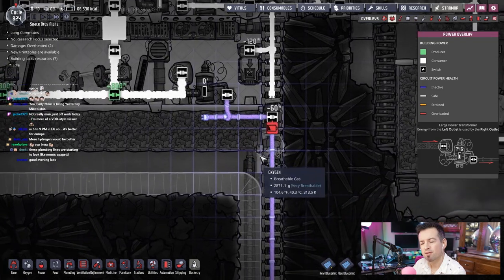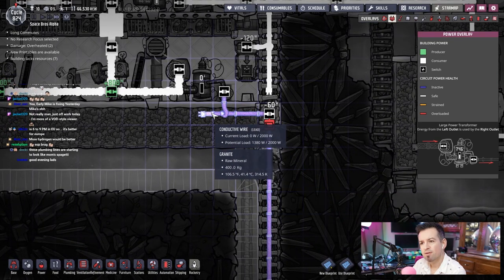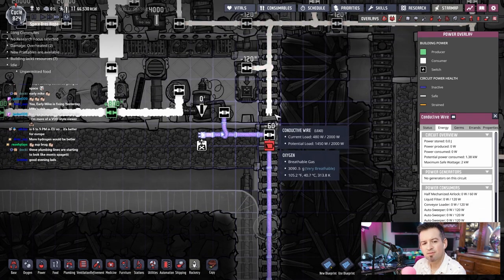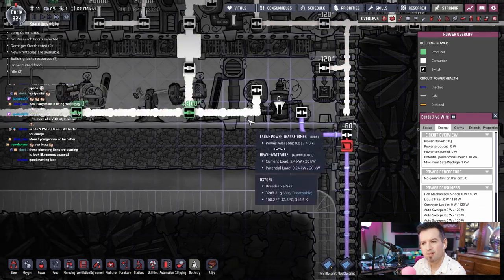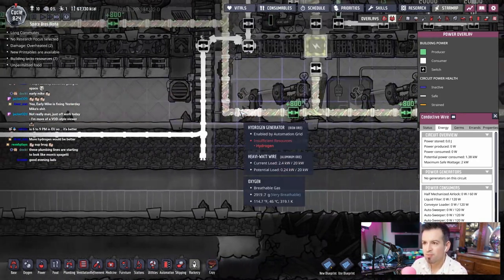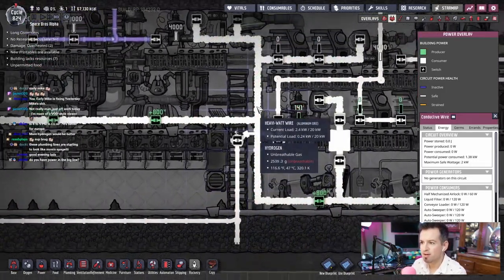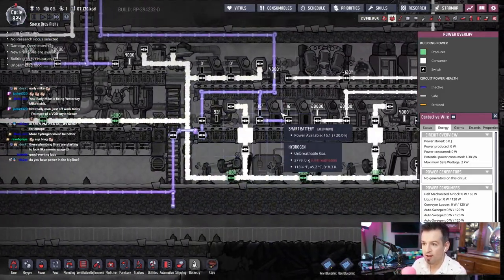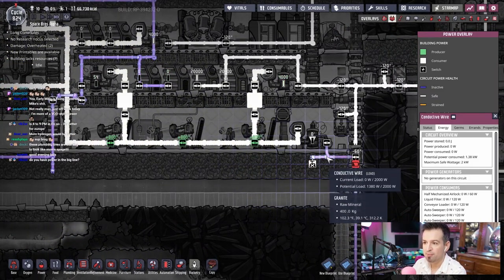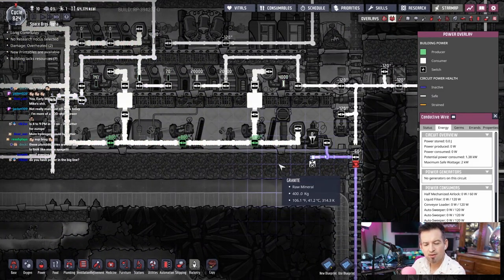This looks weird. You guys see anything weird about this? Like, why is it not working? This has got power. Current load 2.4 kilowatts. It's generating. It's hooked up all the way over here too, right? Yeah, it is. These are getting power just fine. At the very least, if it's not enough power, it should be trying to operate.